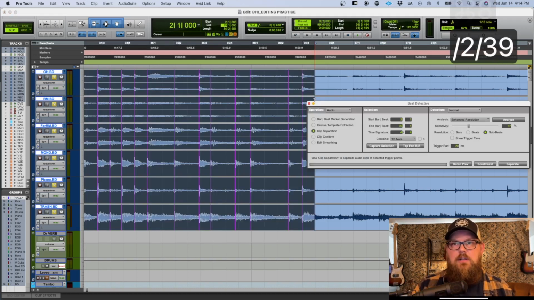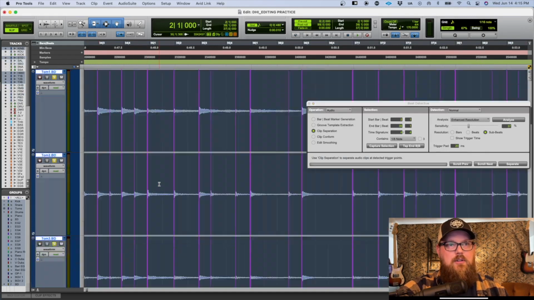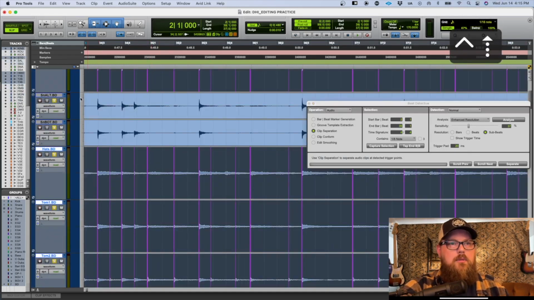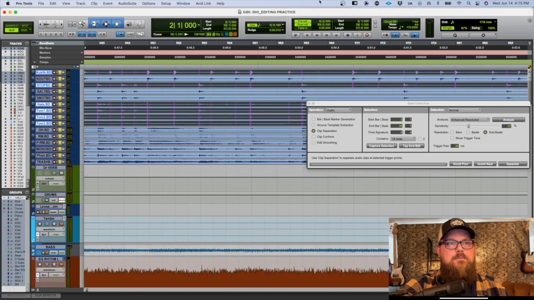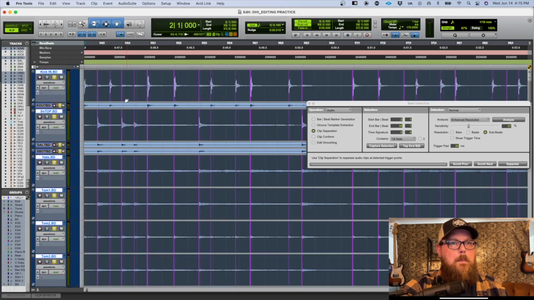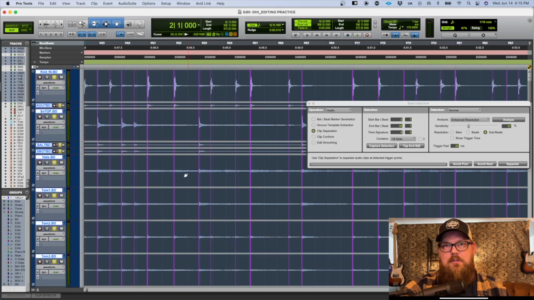Slash 2 slash 39, enter. So when I analyze, I will only select the close mics. I screwed up my zoom settings. Here we go. Make all the drums mini. Shift option, fit to window. So there we go. I analyzed the close mics, and then I'll go ahead and just click the dot to the left of drums so that all of my drums are selected. So essentially what I said was find my transients from the close mics. Now we're going to work on the rest of the kit.